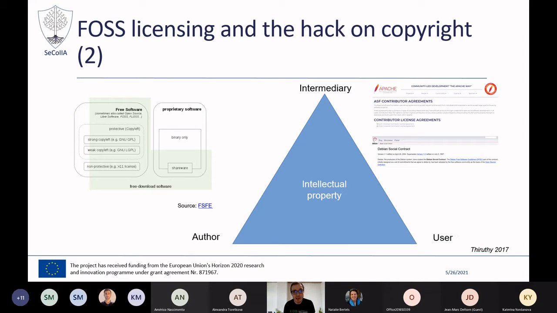Because don't get me wrong, open source is by no means chaotic. I mean, communities usually have intermediaries that govern the relationships that emerge among them. And these intermediaries could be a company like Red Hat, could be Google, or could be an organization that emerged on the basis of community collaboration, such as is the case for the Debian project, for example.